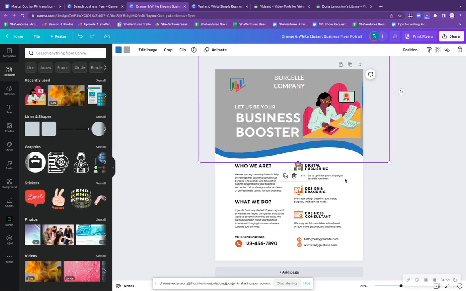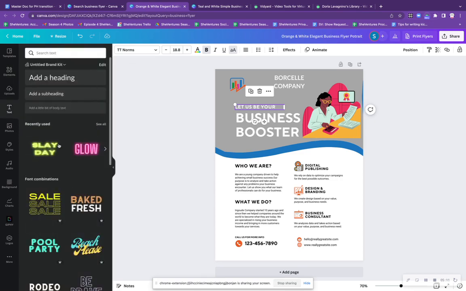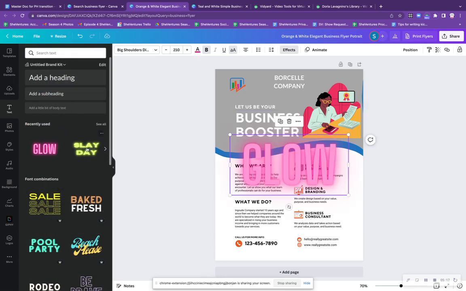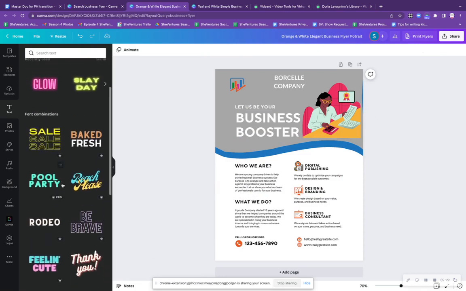But you just want to think about how this is looking right now as it is. Another thing that I think is an incredibly cool feature that I want to show you is with text, there are different effects, and some of them are not Pro, like glow. You can use that and then write something in it.